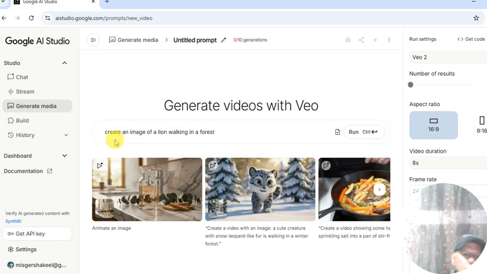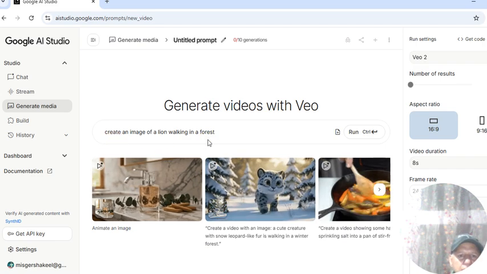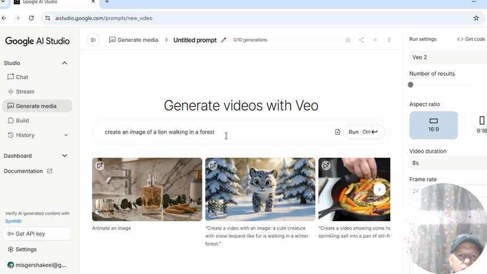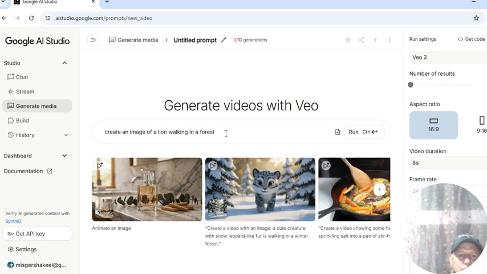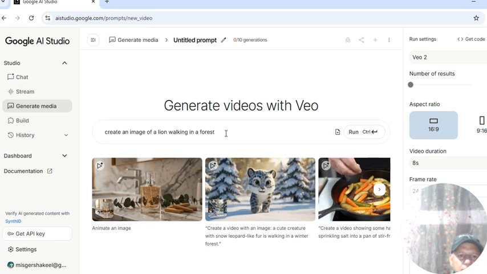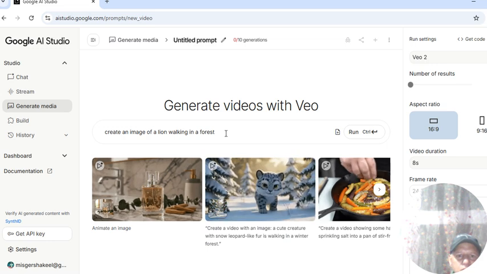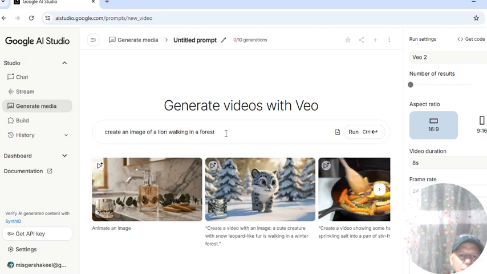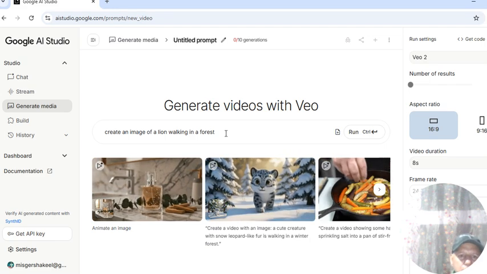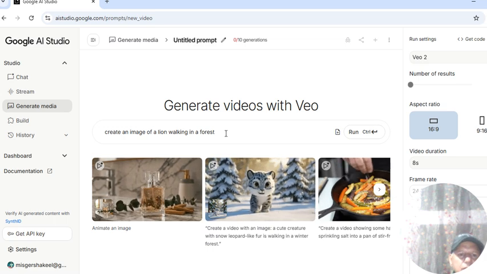First of all, we can create an image, and when the image is created, we have to write another prompt. Suppose I give the prompt here: create an image of a lion walking in a forest. So it will create an image of a lion walking in a forest. That will be the image. Now I have to convert that image into the video.